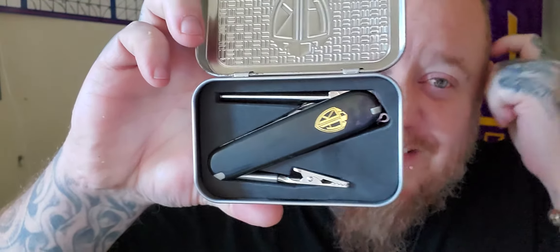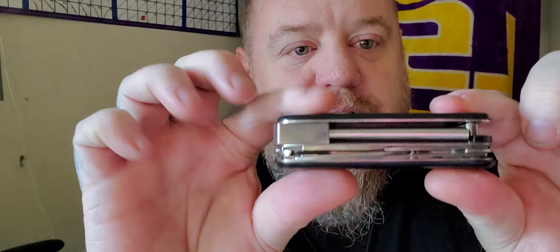Right off the bat, you know what that is. You see the roach clip? I read a little about this — I know what this is. So let me go ahead and pull this out real quick so we can get a close-up view. It is literally like an old school Swiss Army knife. It has your corkscrew for you wine drinkers. It has the poker — nobody ever knows what this is called. I always believed these pokers were used for threading, because they always had a hole to punch through a piece of leather or heavy cord. You can do some sewing. And then, of course, you got your good old trusty roach clip. That's a must.